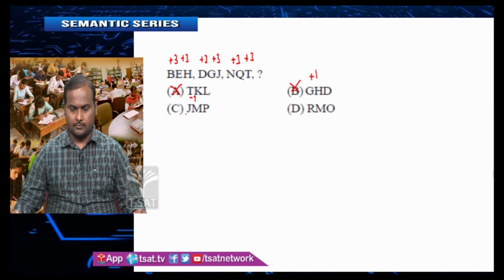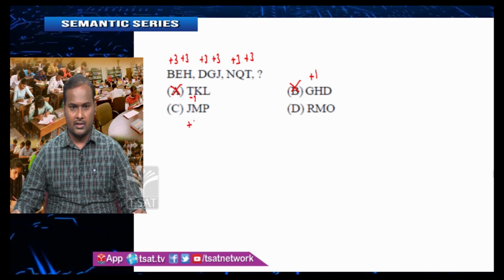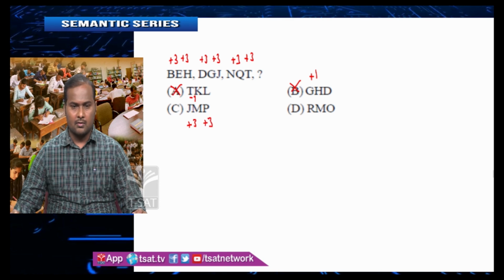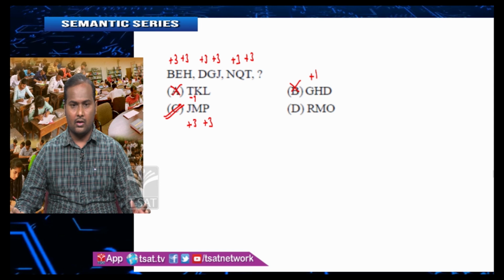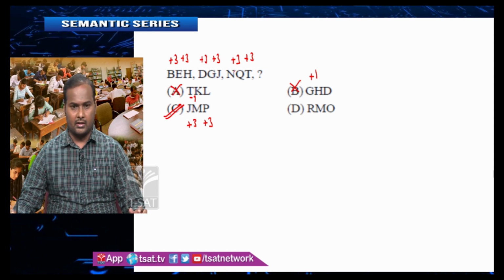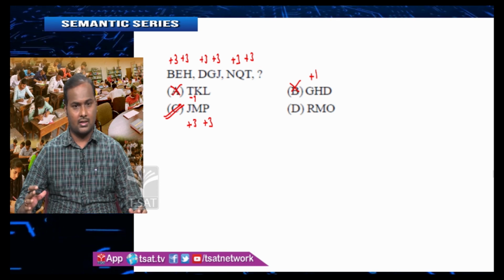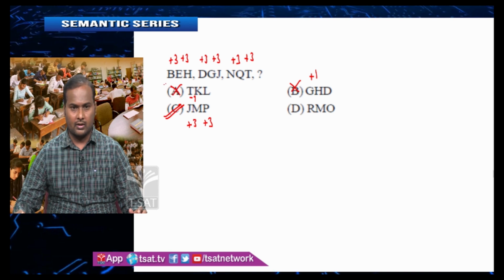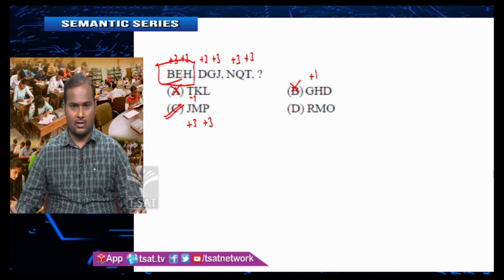Come to option C. In case of option C, J to M, it is increasing by plus 3, and M to P, here also it is increasing by plus 3. So, your answer is option C. So, in any way you do it, it will be correct. Like B, D, N or the next one he asked, if you are unable to find out the answer in that particular way, this is the next way: you can check the difference within these particular letters and you can get the answer as well.